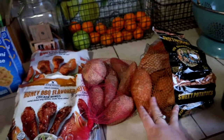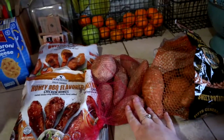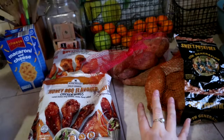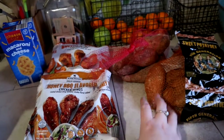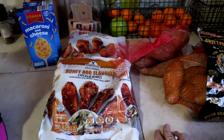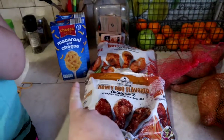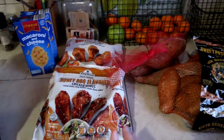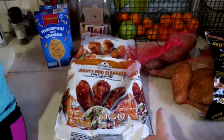These sweet potatoes need to be cooked. I have 2 bags. I'm going to go ahead and cook both bags today, and then what we don't eat for dinner, that'll just be quick lunches for me and the kids who like sweet potatoes. I have 2 who do not like sweet potatoes, so I'm making a couple of packs of this mac and cheese because I definitely want everyone to be full before we set out on our hiking trip.